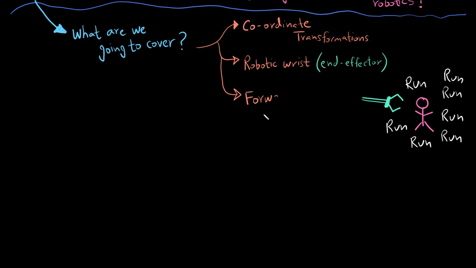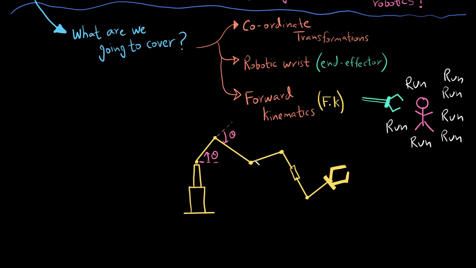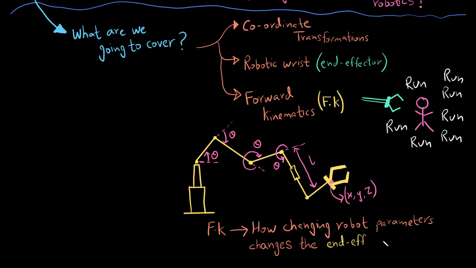Then we are going to talk about forward kinematics. It is one of the most integral part of robotics. It is often abbreviated as FK. Basically it is the process of obtaining the end effector position in space and also its orientation given a set of robot parameters. So what are robot parameters? In this drawing the robot parameters are the joint angles which are marked by theta and also the changing length which is marked by a. So forward kinematics is how changing the theta and the a going to affect the end effector position and orientation in space. This is so important that I am just going to write this again so that it sits in your mind.